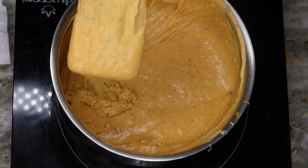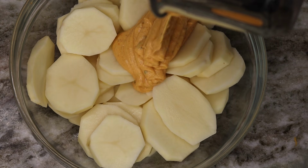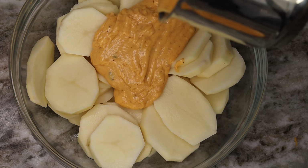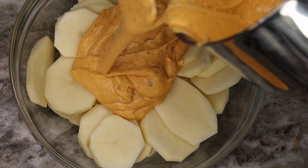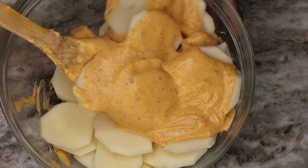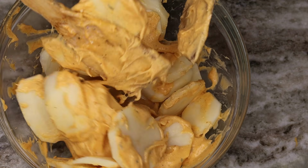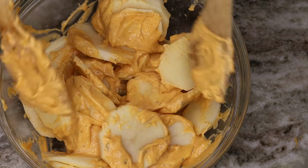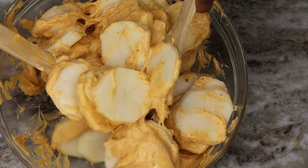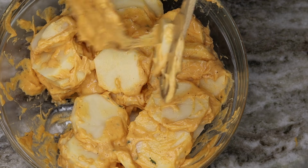And now these are my potatoes. I am going to make sure they're nice and dry before I start mixing them with the sauce. So I'm going to pour the sauce over the potatoes, okay? They're not cooked or anything. They're raw potatoes. I just washed them and patted them dry. So I'm going to make sure I mix it with the sauce. And don't forget to make sure the potatoes are well coated with the sauce.